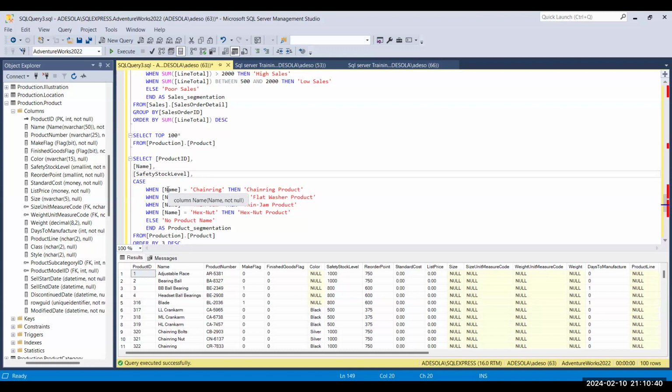So then the case, you told us that when this condition is fulfilled, then this should be the result. So I say when name equals to, there's a column that has name, which is this. Okay, yeah, you did very well.